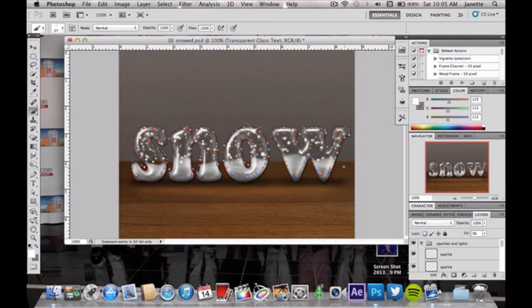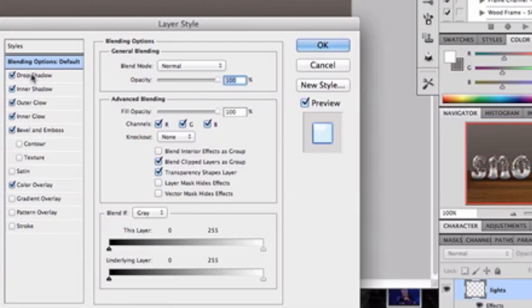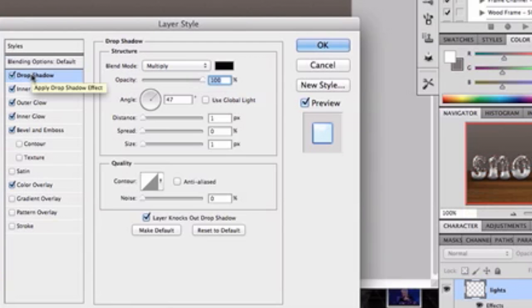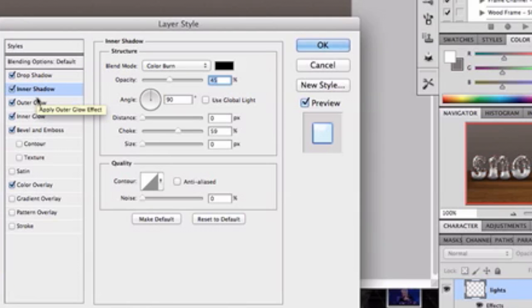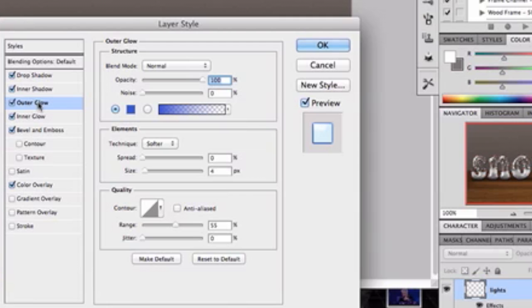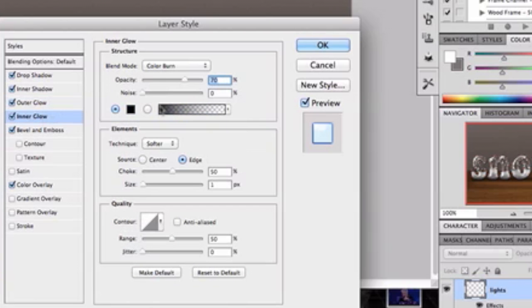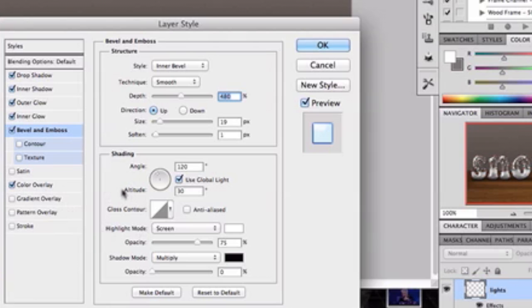And what you'll do, once you make your dots, is go down here to your lovely layer styles, and you'll add a drop shadow with these settings. You'll add an inner shadow with those settings. And then the outer glow is what really gives it that lovely color. So pick a color you want to use. You could do green, you could do red and green, whatever looks good to you. And just add these settings here as shown. And then your inner glow, you'll have black for your color just to offset it. And then you'll add a bevel and emboss with the same settings usually as we've done before, except our technique is smooth.